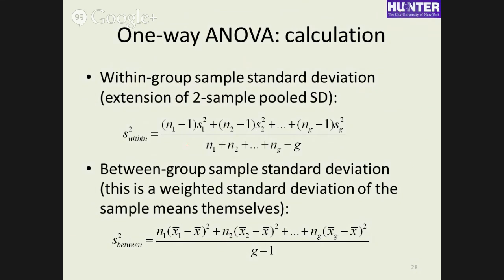So these are the 2 key values that you need to do an F test if you're going to do it by hand. One is the standard deviation within your groups, and this is just going to be a weighted average. You would calculate your standard deviation in group 1, group 2, in each of them. You multiply them by, anyone know what n-1 is? Degrees of freedom. Yep, the degrees of freedom for each of these, and then divide by your total degrees of freedom.